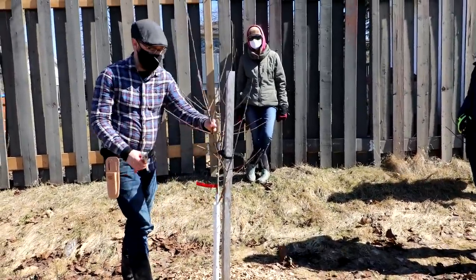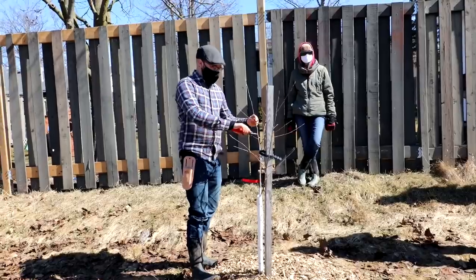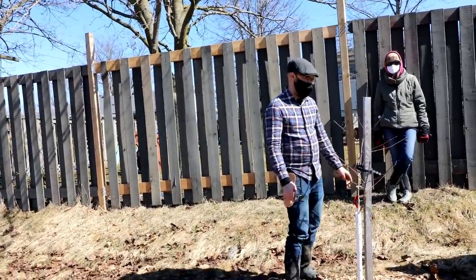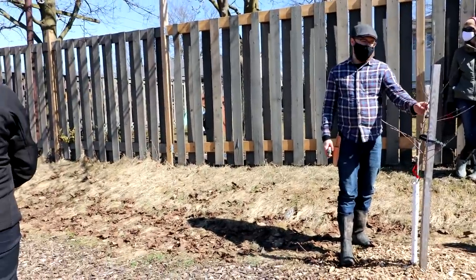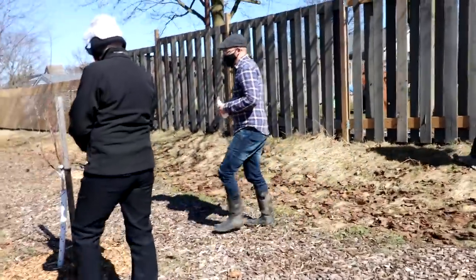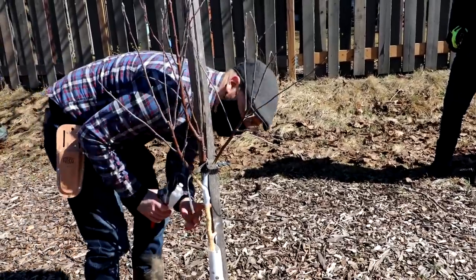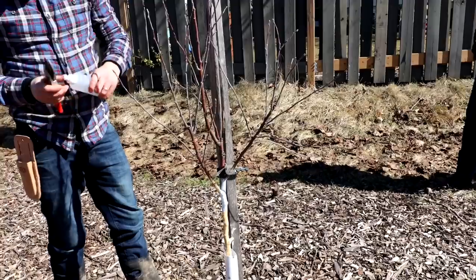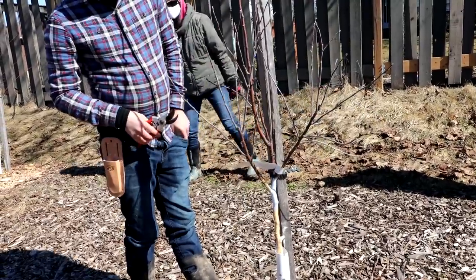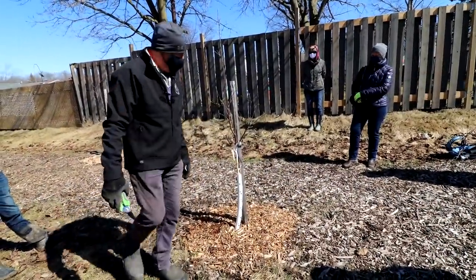So this one doesn't need to be pruned in the same style — we can almost just clean it up. It gets the little orange berries, I think. This whole row is going to get moved anyway. They asked us to move this whole row so they can get their lawnmower in. You can see how we started down here — we've got about a third of it done, and it didn't take that long. We were only here about an hour and a half doing that. This is another apple and it's fully girdled by rabbits — there's maybe just a touch there, but they're all like three-quarters of the way through.